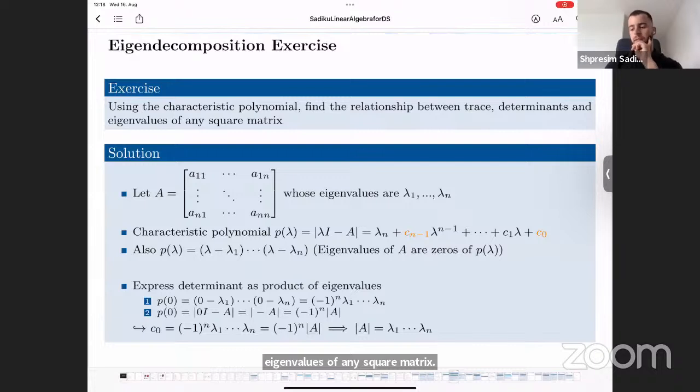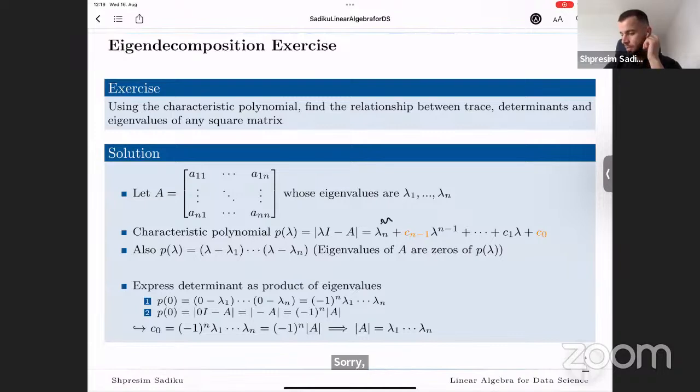All right, so for that, we can just first let the matrix A denote this square matrix n by n, and we denote its eigenvalues by lambda 1 to lambda n. So the characteristic polynomial of this matrix would simply be by taking the determinant of lambda I minus the matrix A, and this would simply result in a polynomial of degree n in lambda. Sorry, I think we're missing one degree. It's of degree n in lambda, and then we would have coefficients Cn minus 1, up to C1 and C0.